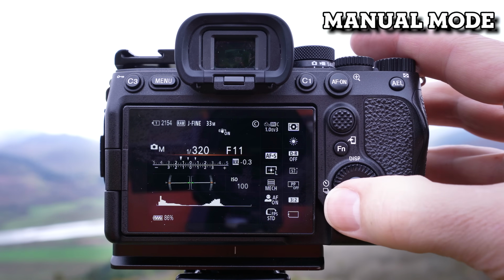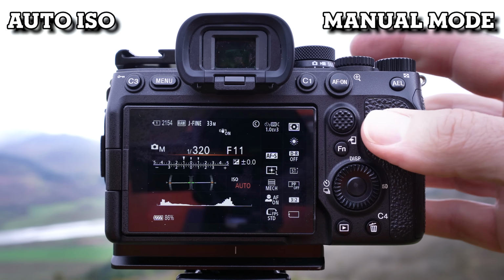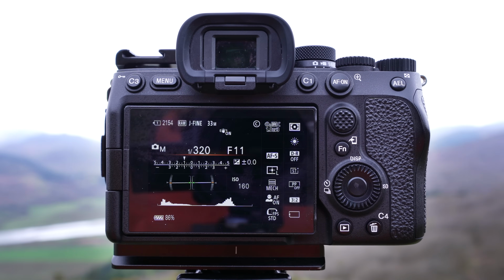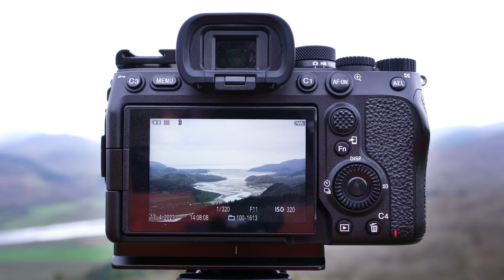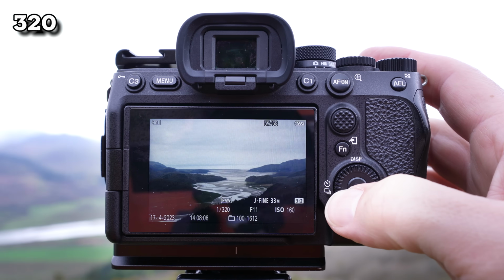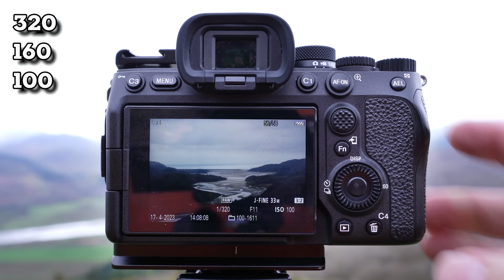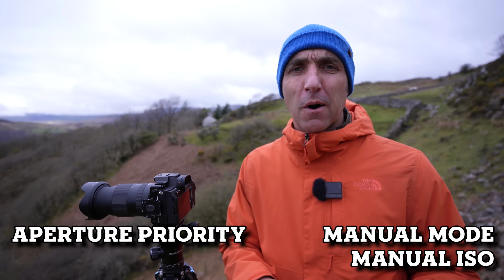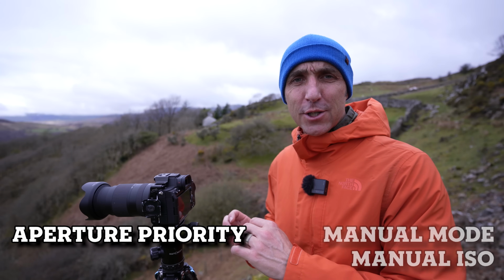However, if I change my ISO to auto, so we've got ISO auto now, when I take the shot, ISO will change. ISO 320, ISO 160, ISO 100. I find it best to keep it in manual mode with manual ISO or aperture priority, so the camera is only changing the shutter speed.